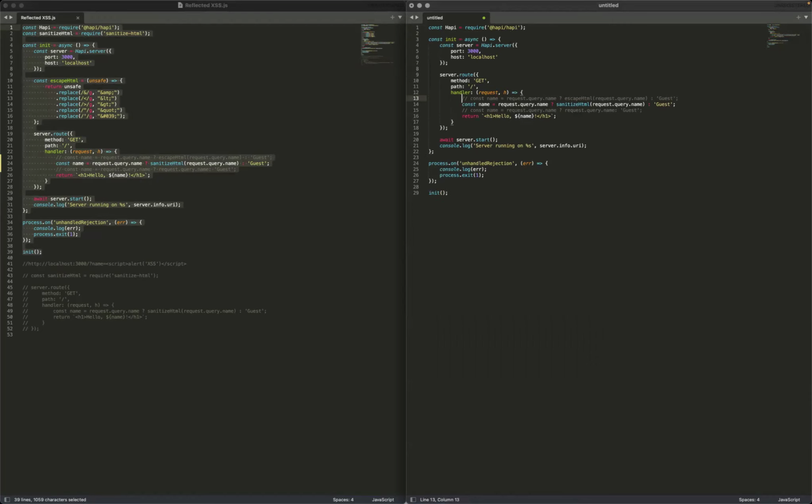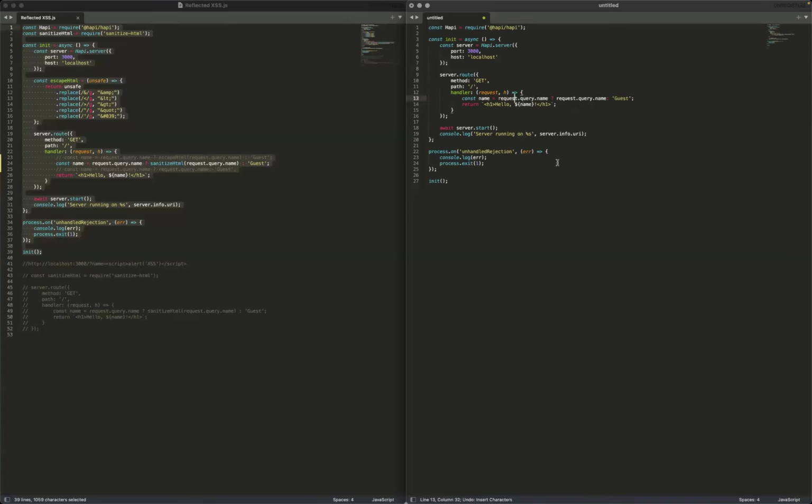Let's say I just take the input. We start our server with the default route with the GET method and pass the data. Once we get the query, if you want to change it with the parameter, you can. Feel free to change.